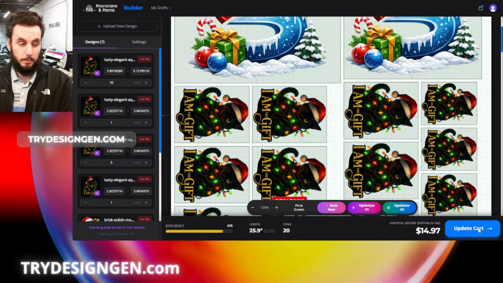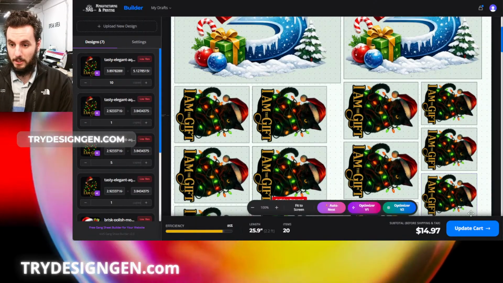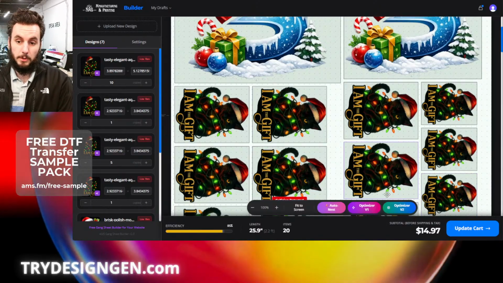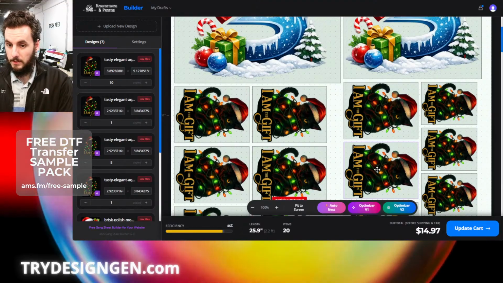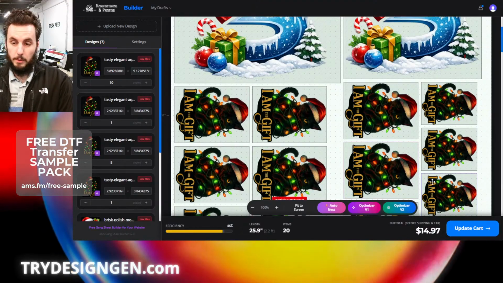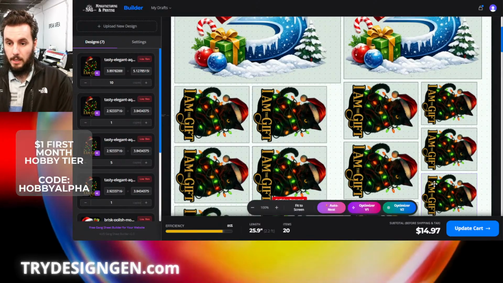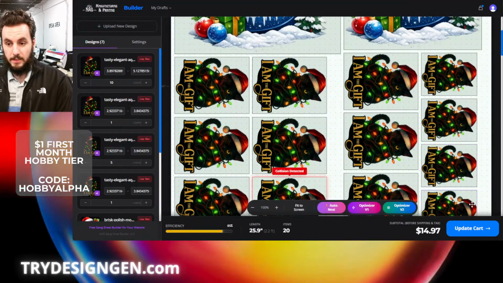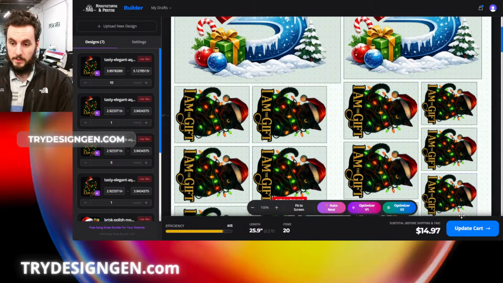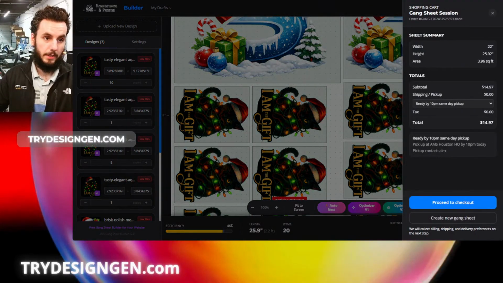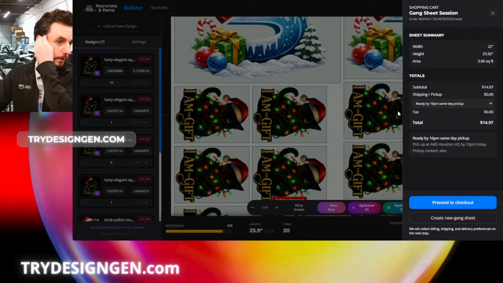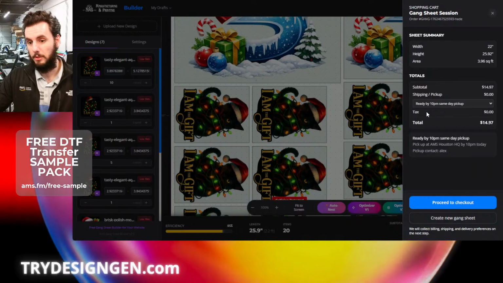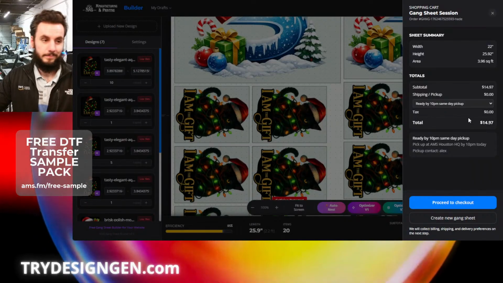But this is a new paradigm, and this is something that we're going to have to be teaching customers how to use, how to get used to. For customers who have ordered DTF transfers before, this is going to be a new experience. They're going to have to figure out how to use this because they're used to the old, terrible, hard ways. So seeing something like this is going to be something to get used to, to say the least. That's why we created that Create a New One option, so as not to force so much change down a user's throat at one time. Just give them the option.